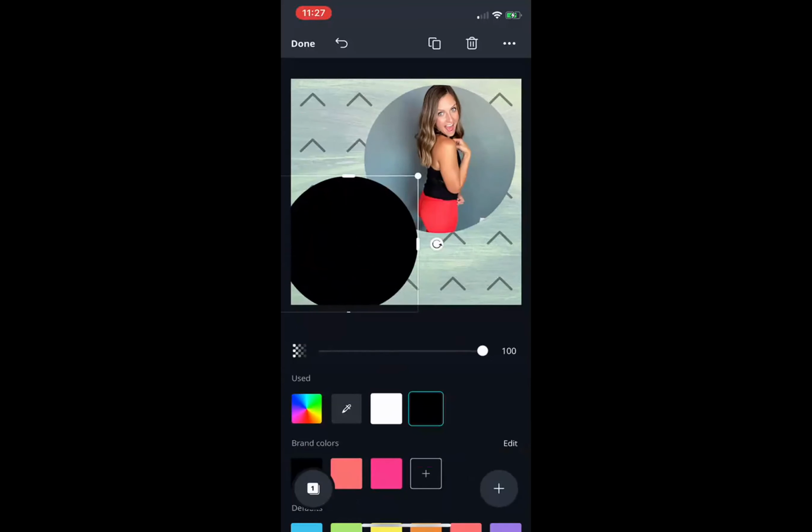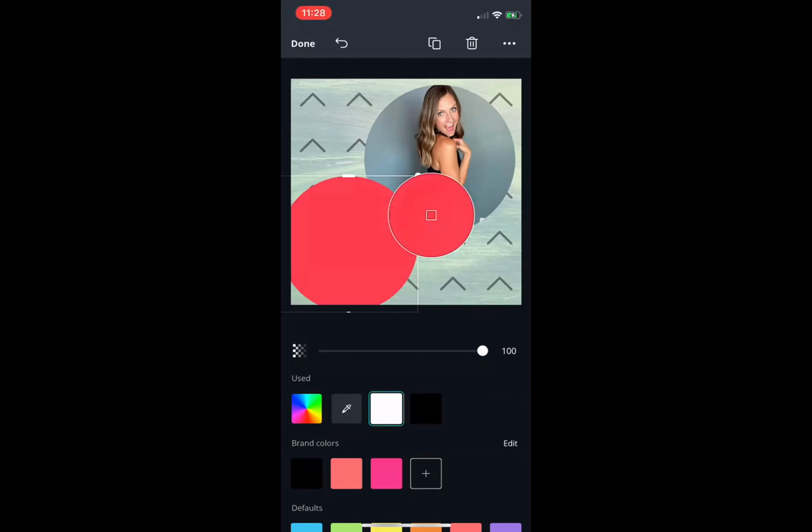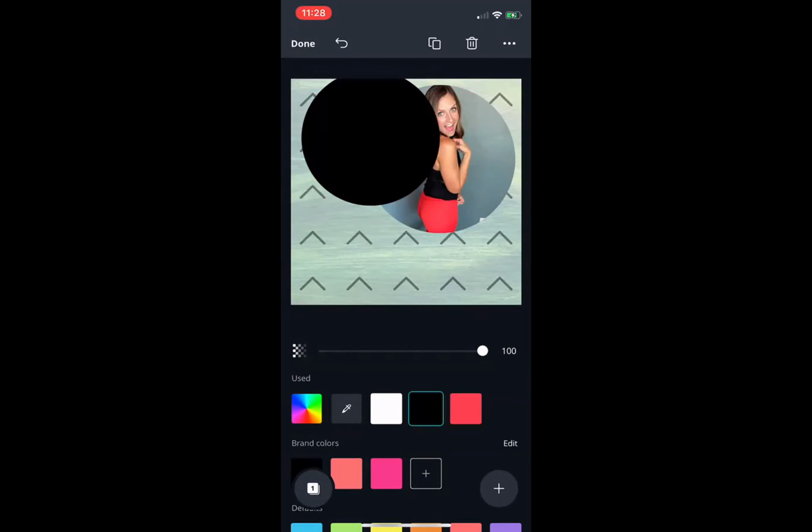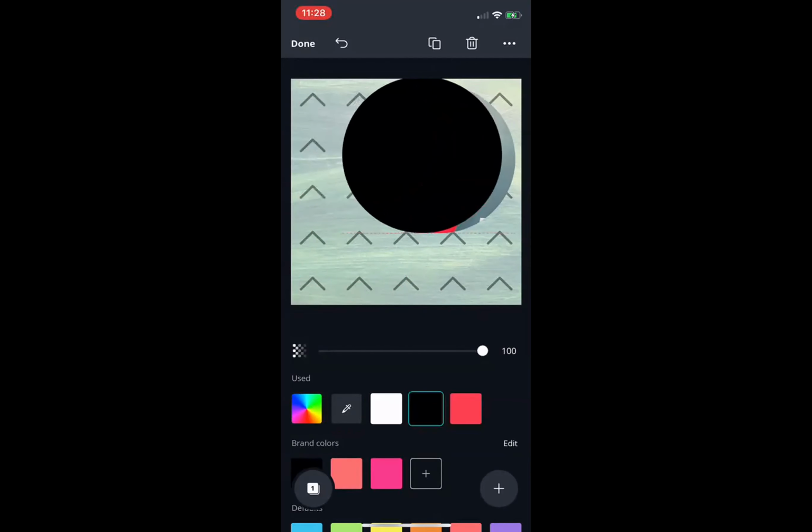Okay, so you click on this little gray dropper tool. And then that's going to pull up so that you can drag it around and click on any color in the photo, and it'll make the square or the circle that color. So let's drag it up to those leggings. Dang, girl. Okay, so we drag it up to the leggings. We have the same color of red as in her leggings. And I know you didn't ask for red, Abby. I just wanted to show that. So we'll actually go back to black. But so I need to make this a little bit bigger because I want it to be slightly bigger than the circle. Okay, so now we covered Cassidy up.